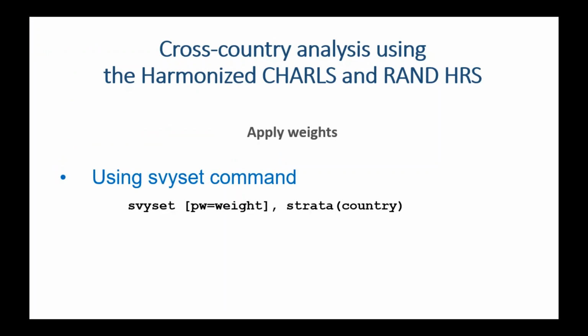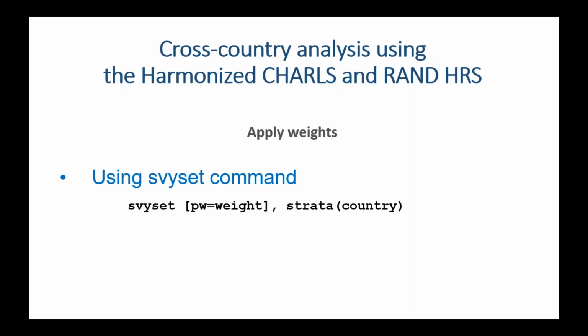Now let's talk about weighting. One of the things that you would probably assume is that how weights are produced is different in different countries. And that's absolutely true. So that's one of the things that we need to take into account. Although we made this weight variable, we need to tell Stata that the weight variable is different for different groups, that the weight variable for the HRS respondents is not calculated exactly the same as the weight variable for our Charles respondents. We can do this by specifying a strata. So we're going to say that our weight here is stratified by our country variable. Again, we're using that country identifier.